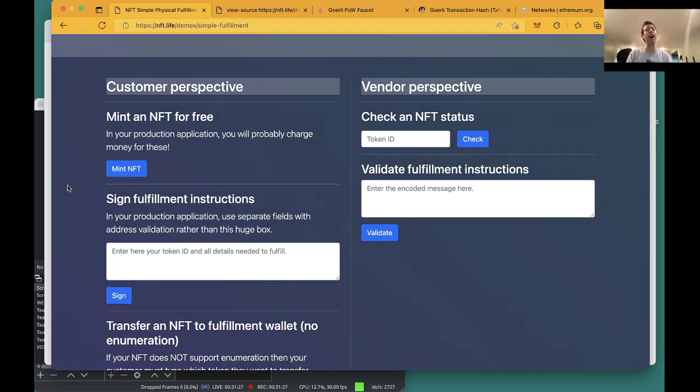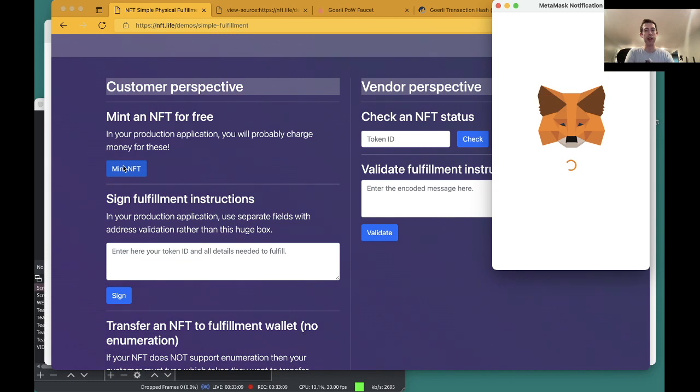One of the questions I got a lot in 2018 was, people would walk up and they'd say, okay, NFTs, physical stuff. Oh, how about I just take all the crap in my basement, make NFTs and sell it? People can trade them, and then I'll just give them away when they want to redeem them. I'll just mail the vinyl records out of my basement. I'll say, are you famous? They say, no. I'll say, well, why would anybody trust you that you're actually going to mail the vinyl records? Because it's NFTs. NFTs are secure. Oh my God, no.